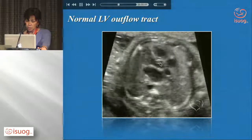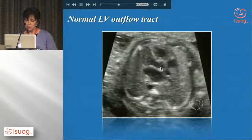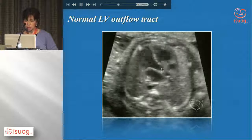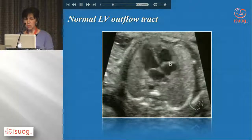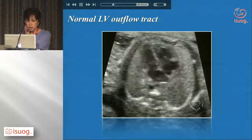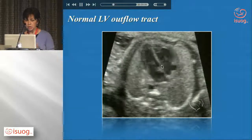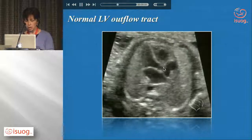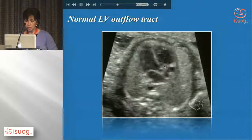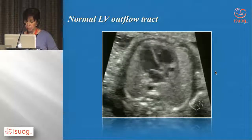In this apical view, we can see that this clip is very, very short because the aorta is starting to come, just like the five-chamber view. It is wedged between the mitral and tricuspid valves. And you only need to tilt your transducer very, very gently to get that outflow tract. If you do it too quickly, you may miss a ventricular septal defect in this area, which can be foreshortened. So it's important to do it slowly, and if the baby's moving a lot, stop and review your clips so you can adequately see the continuity between the interventricular septum and the anterior wall of the aorta, or the vessel arising from the left ventricle.